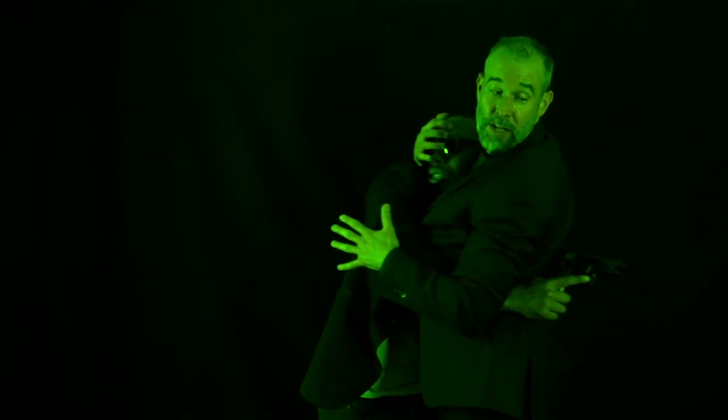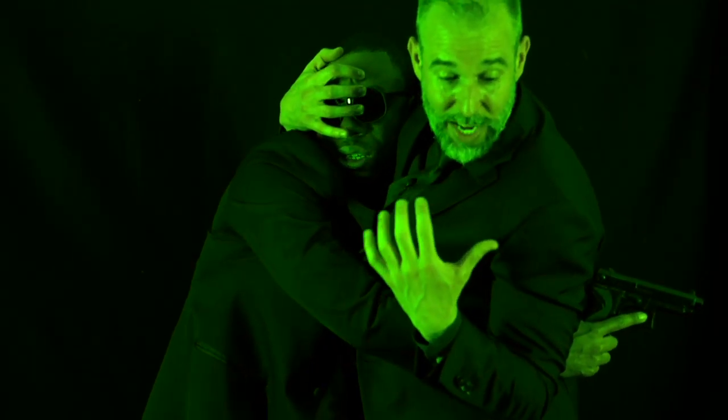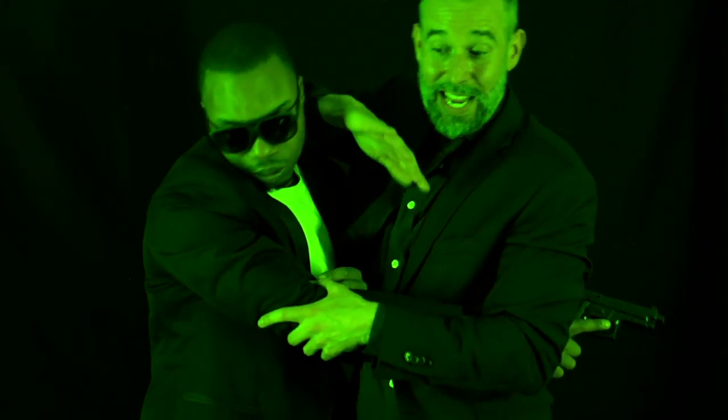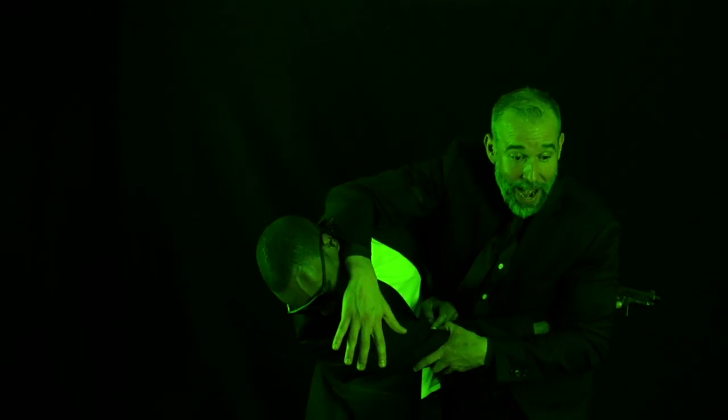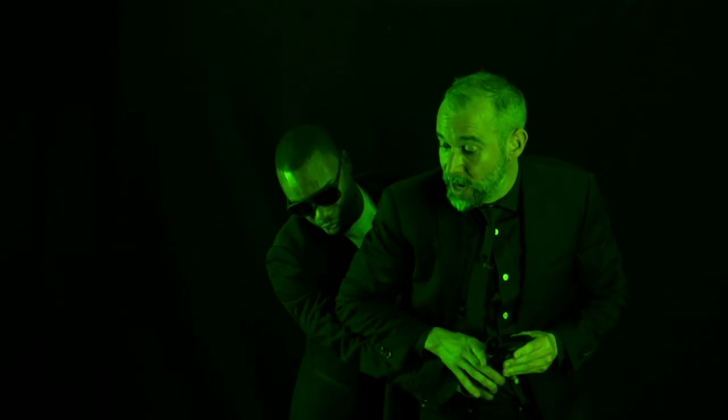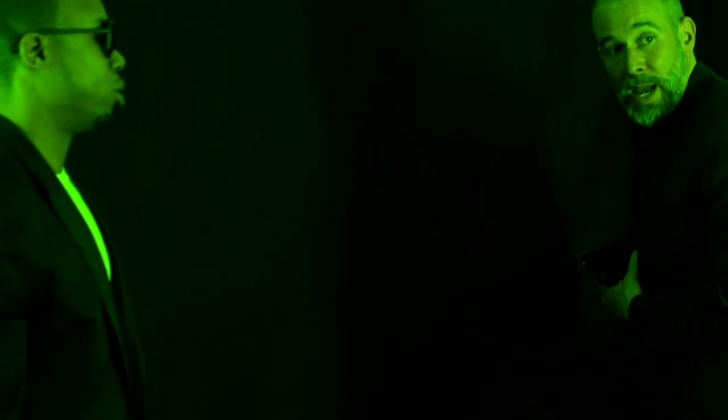Again, here I'd be eye gouging, I'd be striking, right? I'm in close quarter range, and I know that the gun is over here. What I want to make sure now is that I don't release the gun, that I'm keeping it here and I'm striking, and if I have to reach into the gun at this moment, as I'm striking, I would have no choice but to turn over here and try to take the gun away from him.